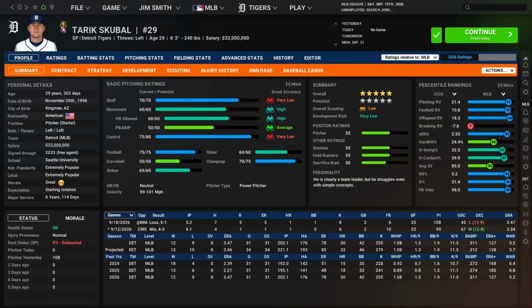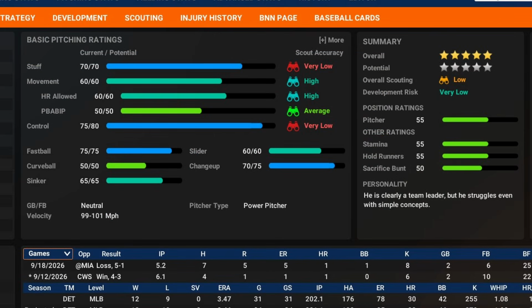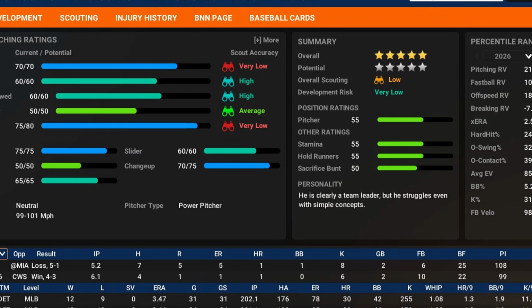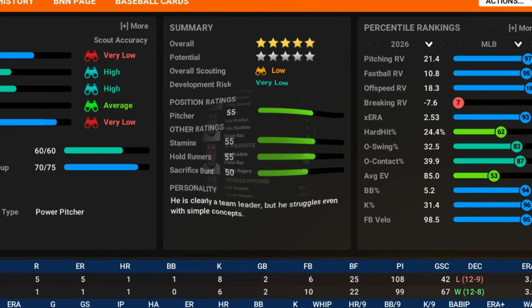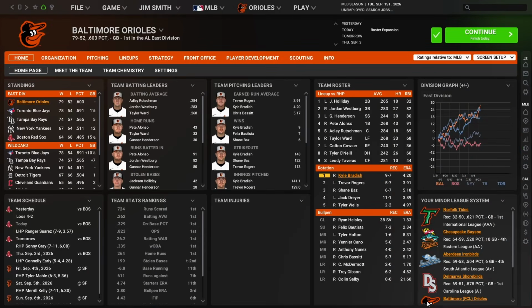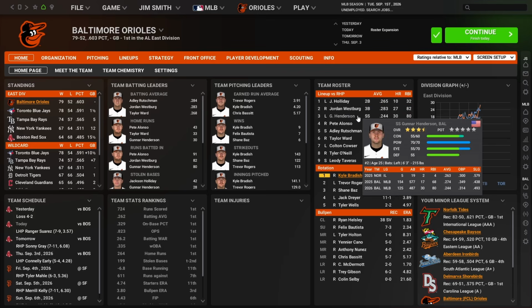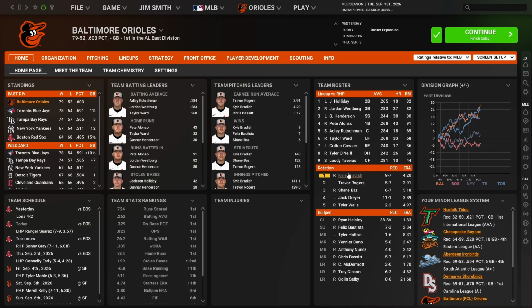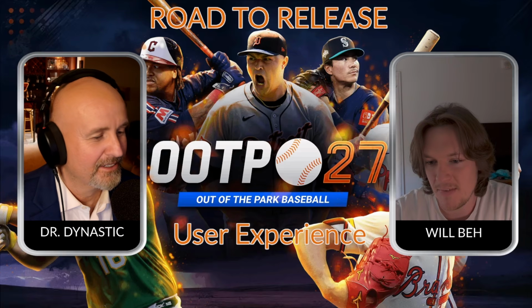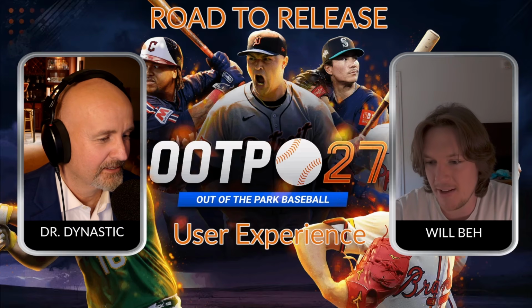So now you can see all these percentile rankings, and we just cleaned it up, made it look a lot nicer. And also, really quickly, we also improved the player pop-up. When you hover over a guy in a list, we made the pop-up look a lot nicer. And so there's a lot of just little details and some relatively large changes to pages and screens that should make it feel a lot better to play the game out.